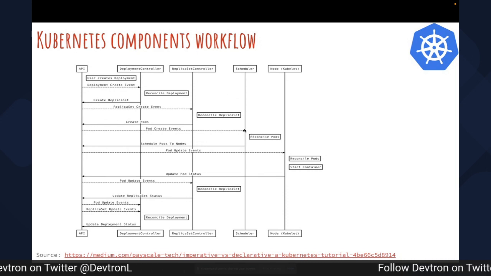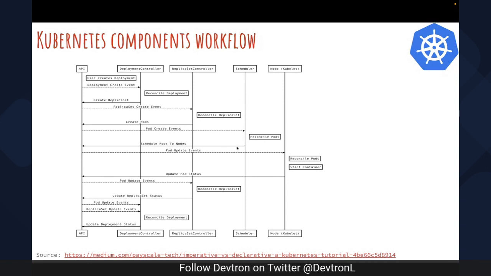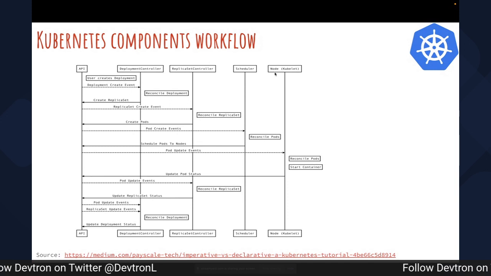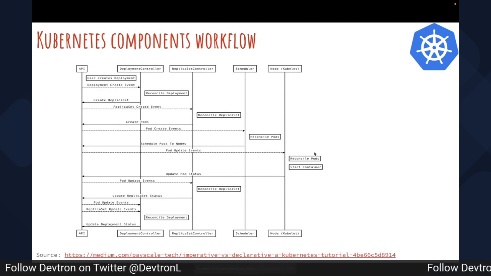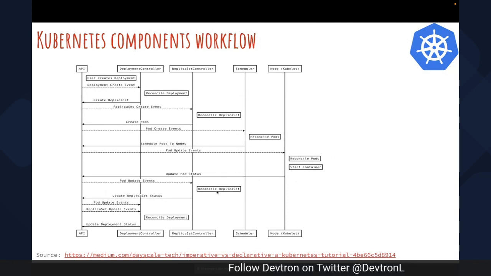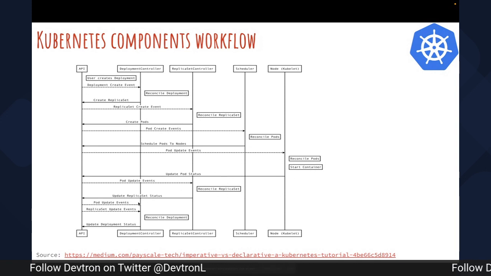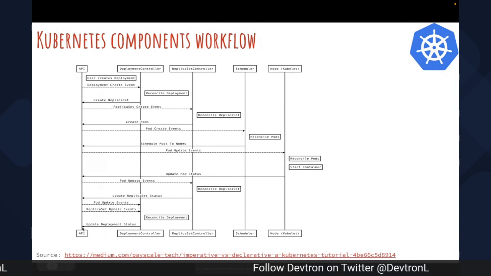This scheduler will check the request, and then it has to talk with the kubelet. Again, the request goes back to the API, and from the API it goes to the kubelet, which is asked to start the containers. Once the application pod's container is started, it starts updating the status back in the reverse way. The kubelet updates the replica set, the replica set updates the deployment, and the deployment updates etcd. This is how the complete workflow works in Kubernetes.